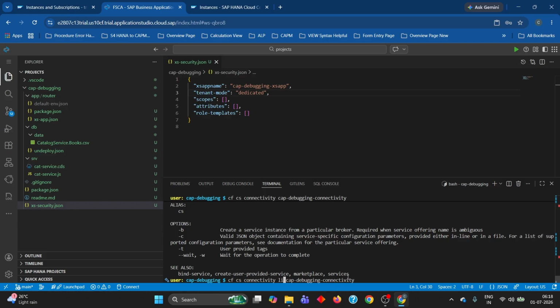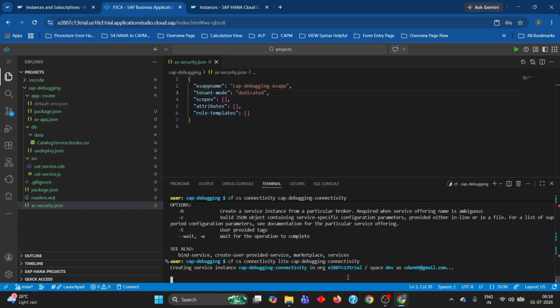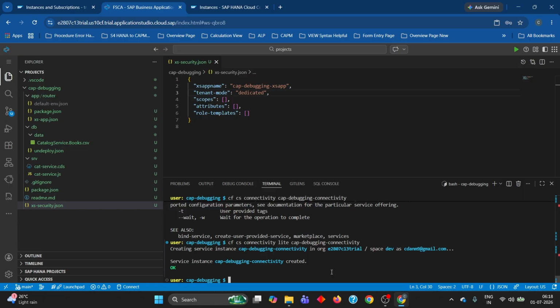So now we have created all the four things. We need to bind them to our CAP application. So we will proceed with that using cds bind and bind all the four things that we have created.